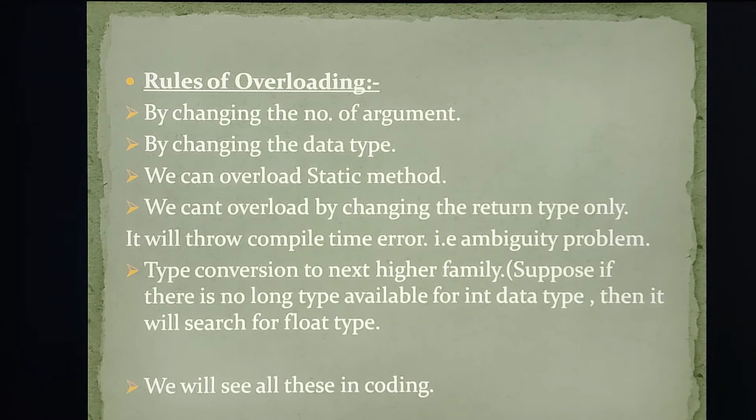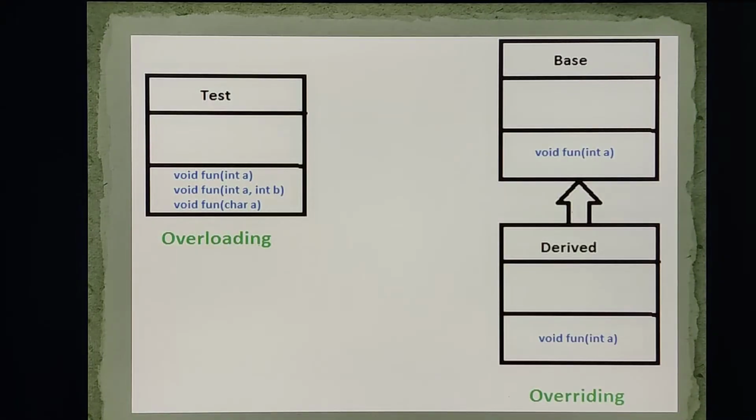We cannot overload by changing the return type only. I am just explaining the fourth point here, and I will show you in the code as well. Just concentrate on why, while changing the return type only, I cannot overload the method. Suppose, please concentrate here. Leave the third method. Leave the second method.